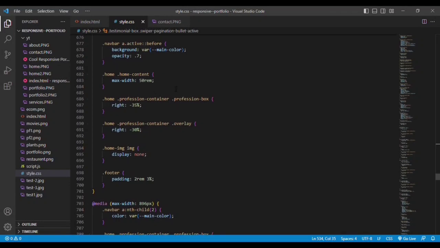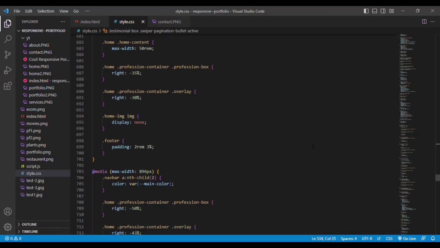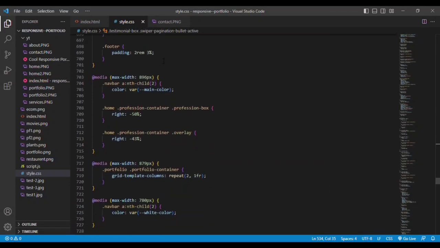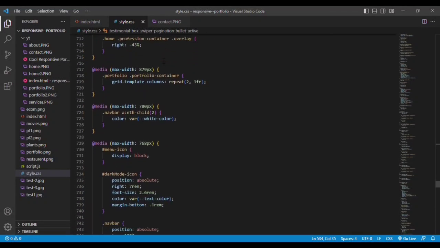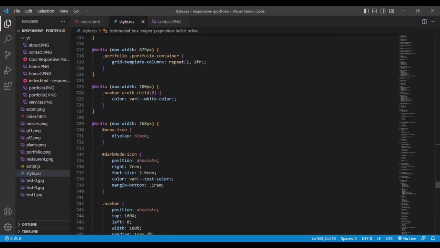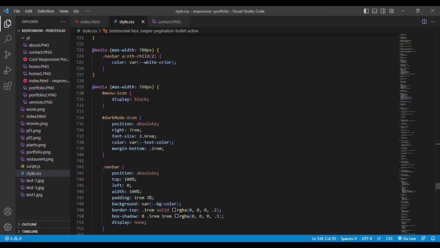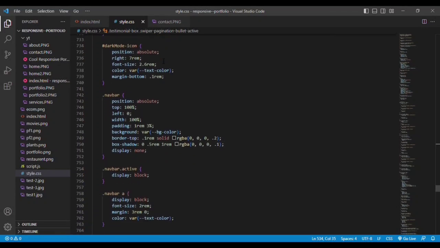That is, first it was there in the right, max width is 70 rem, but now it is 50 rem only. So as the size of the particular device reduces, we want to reduce those values so that it looks professional and doesn't overflow the website. So we use this responsive media query in the CSS file, in the CSS section, so that we can convert the entire website and change those values so that it can be smoothly available in mobile, tab as well as in the desktop versions.